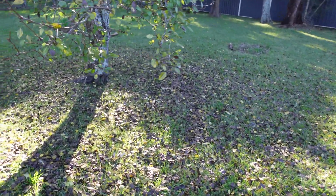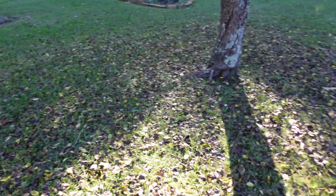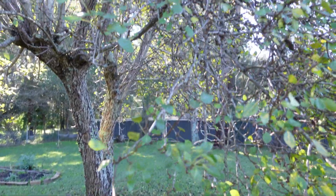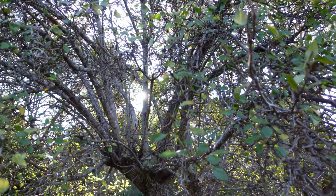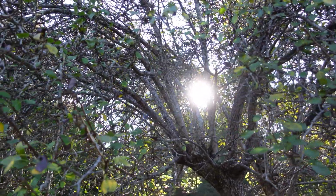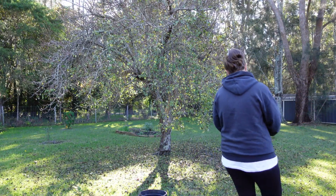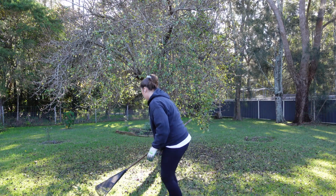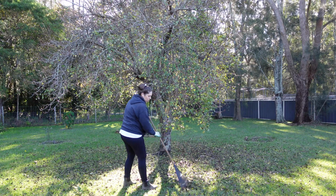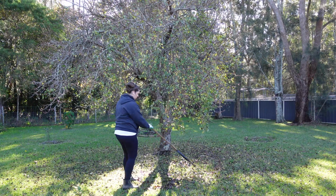So the first job that I wanted to get done on this day was start raking up some of the leaves that were down underneath one of the pear trees that we have. We have some really old fruit trees on the property that were planted by my Uma and Upa, and this one here is more like an ornamental tree right now. We don't really get any of the pears. It's very old, and if there are a few fruits, it's usually taken by the birds, which is completely fine by me. I really enjoy having at least one nice deciduous tree on the property, something that we don't really have a lot around us.